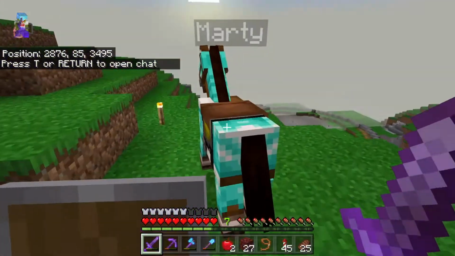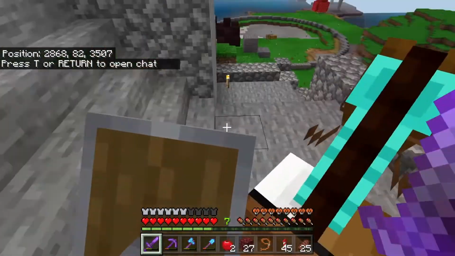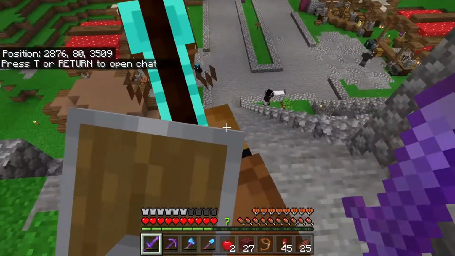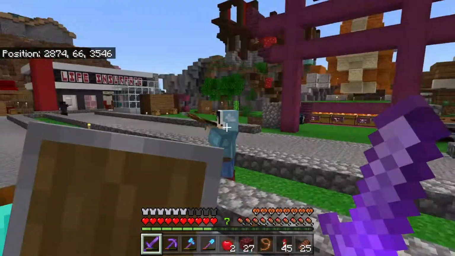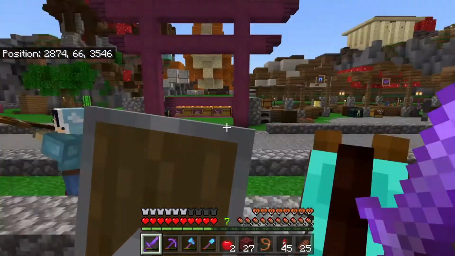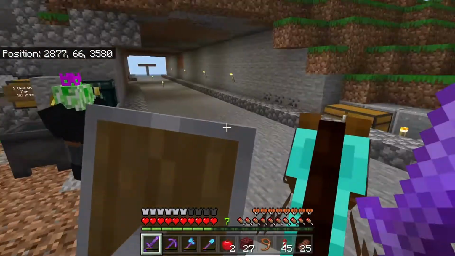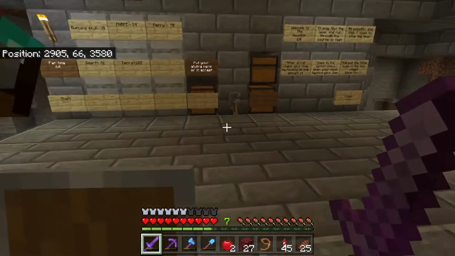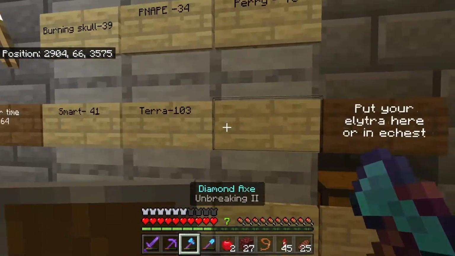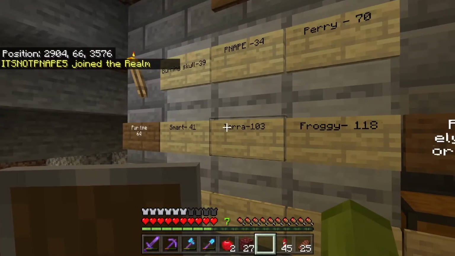Okay, Marty, come here. Oh my gosh. Okay, so lesson learned, never go through the Nether. We're only gonna do that one more time, okay? Marty, this is the shopping district. Okay, so what I want you to do here, first of all, 118, pretty sure. I don't know how these people got this. They have to be lying.